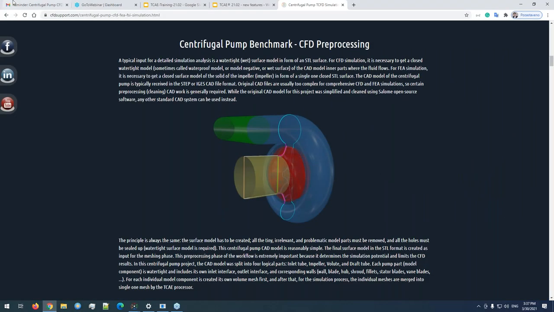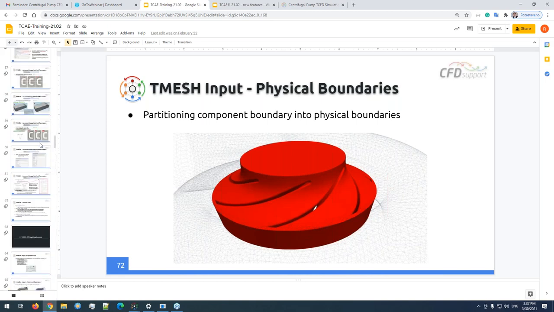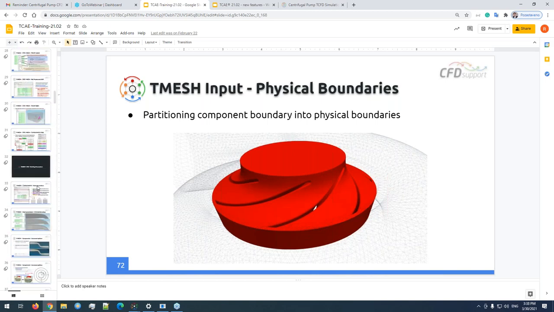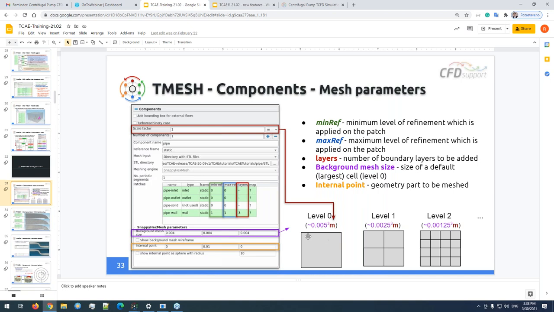So for those who are not so familiar with SnappyHexMesh, I will quickly say the principle. At the beginning, we basically tell what is the maximum cell size in the mesh. And then based on the boundaries, we define the splitting. So basically, we always split by factor 2. So we split the initial hexahedra into the given level. So level 1 builds 8 new hexahedra from the previous one, level 2 another 8 from each of those 8. So the mesh is always refined by factor 2.